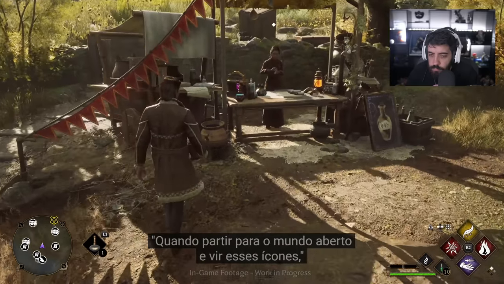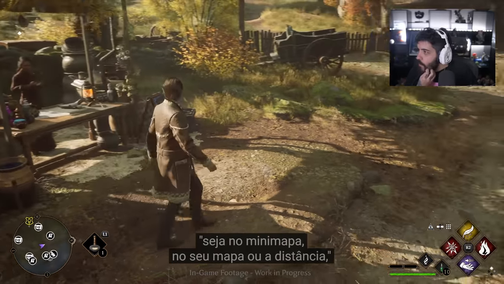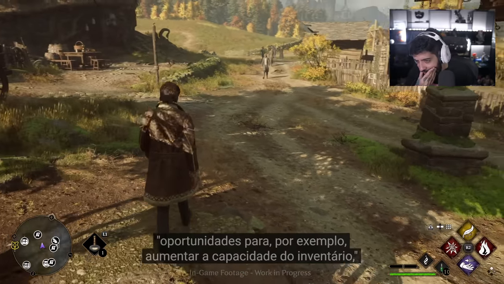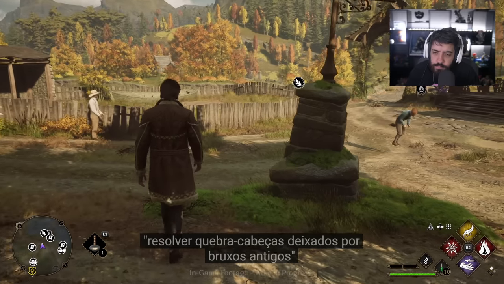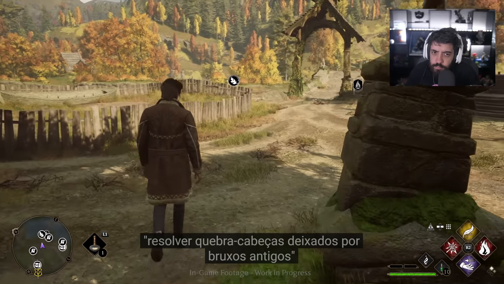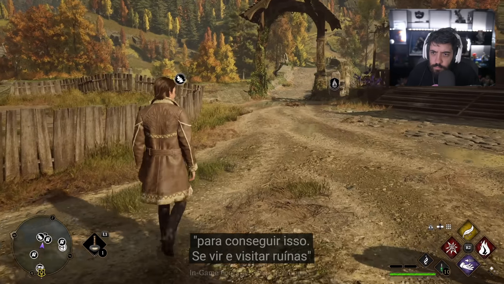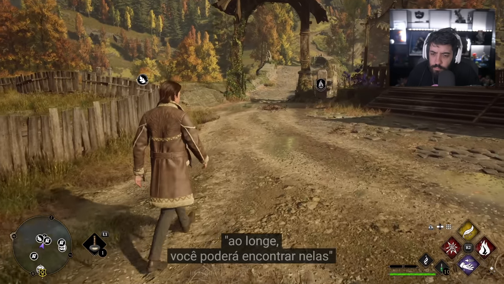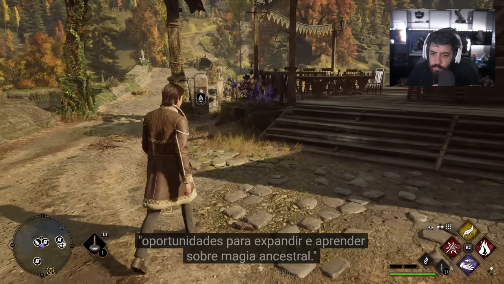So when you go out into the open world and you see those icons, whether they're on the mini-map or on your map or off in the distance, those things are opportunities to say, like, I want to increase my inventory capacity. There are puzzles left behind by old wizards that you can solve that actually grant you those. If you see ruins off in the distance and you visit them, you might find opportunities to actually expand and learn about your ancient magic.